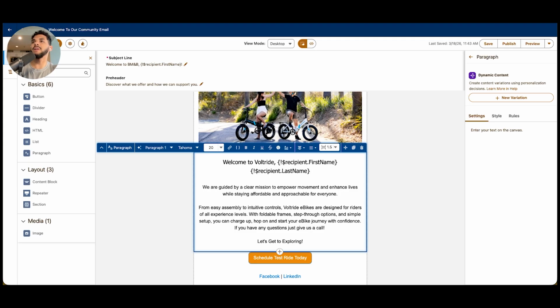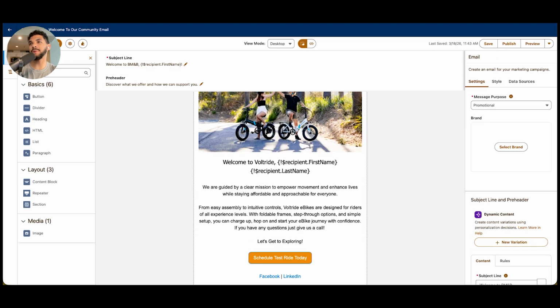And now if your name is Howie White, your message is going to say, welcome to Volt Ride Howie White. If your name is LeBron James, it will say, welcome to Volt Ride LeBron James. Again, just personalizing that message. Now, a lot of companies will use this for appointment scheduling to send out, hey, you scheduled a test ride. Here's the date and time of your test ride. They'll use that string we talked about to make sure that everyone's information comes across accurately, whether it's their test ride time or whatever that looks like for you and your company. It could be product information. There are a lot of options here with dynamic content and with the personalization strings.